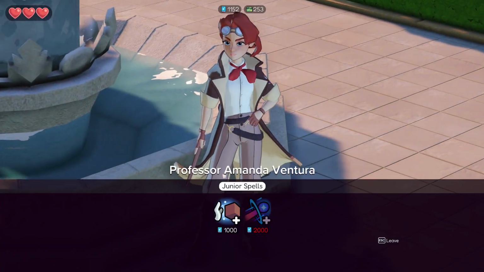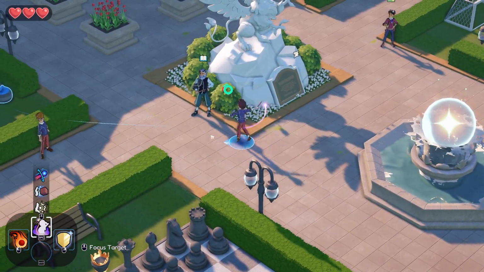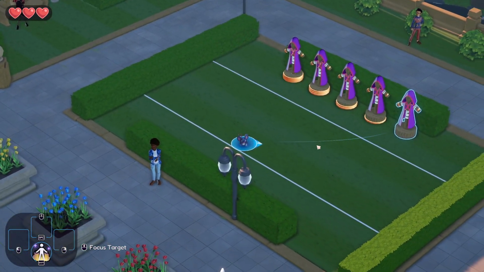And she teaches the junior spells, just the little ones. You start with magic missile and telekinesis. And you just kind of move around here if you like. Talk to the students if you want, they'll give you little tips. And as you rescue more and more of them, they'll get more tips, right? Little combat arena here, you can test things.